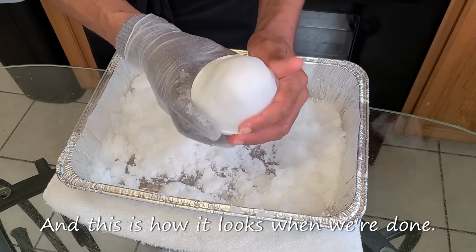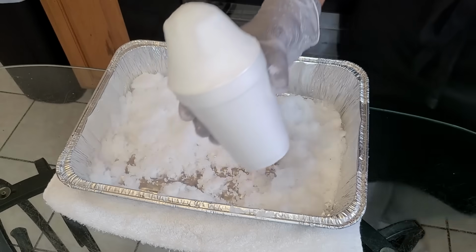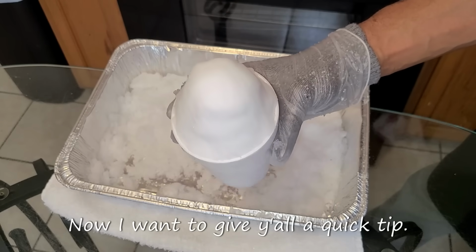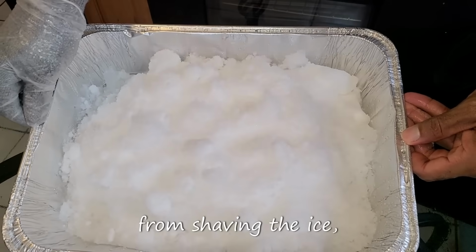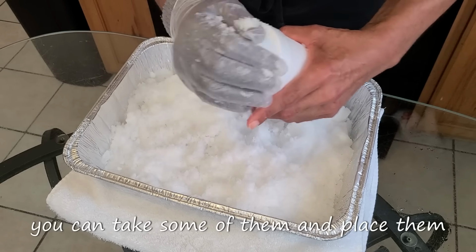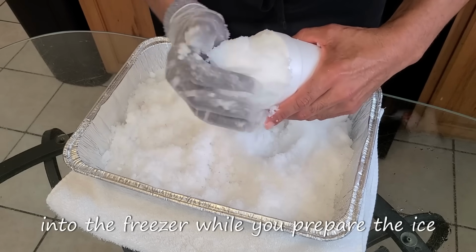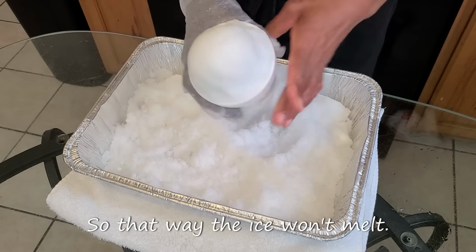And this is how it looks when we're done. Look at that. Don't that look good? Looks like a snowball. Now I want to give y'all a quick tip. Once you finish shaving the ice, if you're making multiple ones at one time, you can take some of them and place them into the freezer while you prepare the ice for the next one. So that way the ice won't melt.